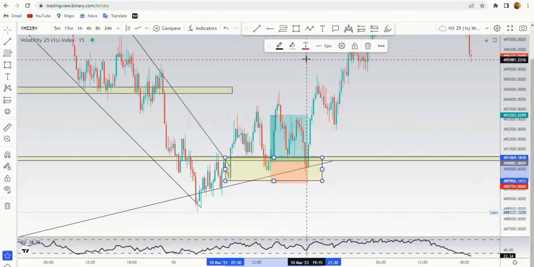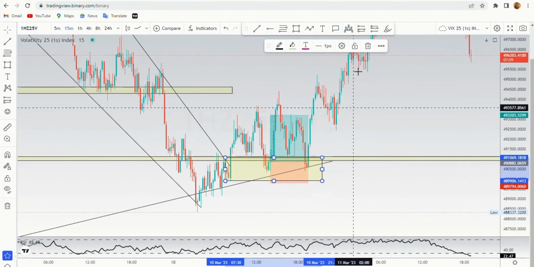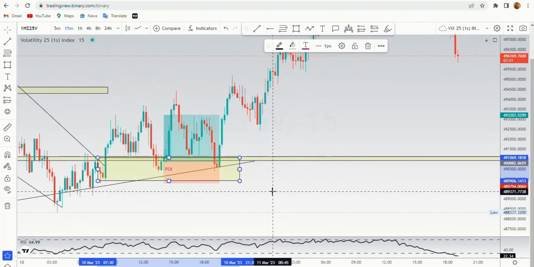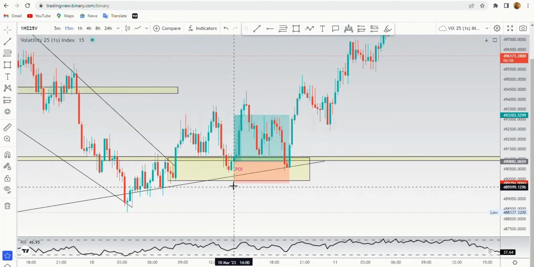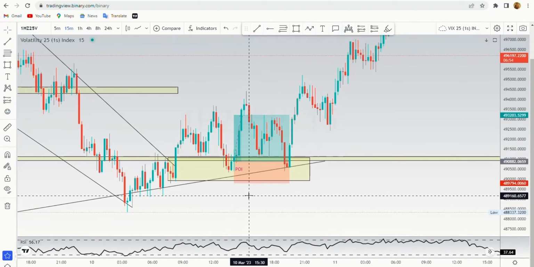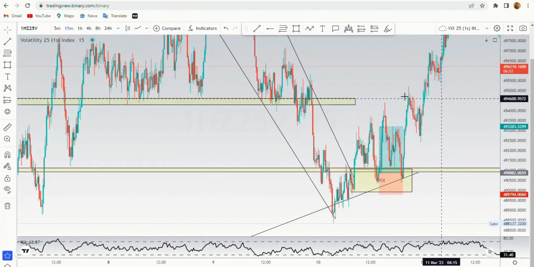Guys, you see most of my setups on Telegram that I give you people, it is all about looking at what happens on the point of interest. Points of interest are the most important points that we must look at when we are looking for an entry. So when I put my stop loss there, it was targeting all the way high.